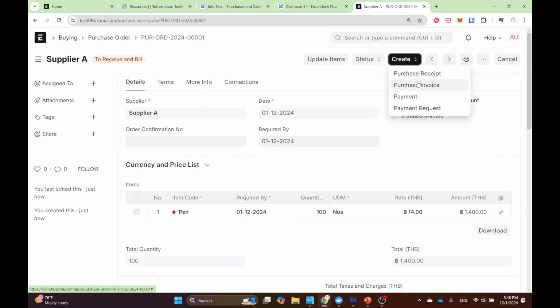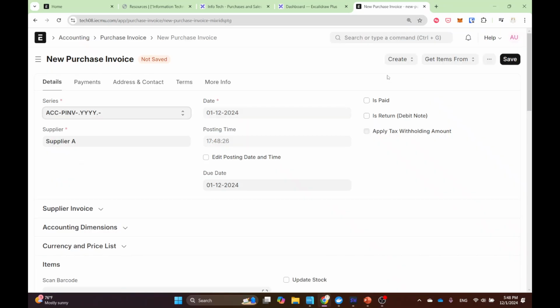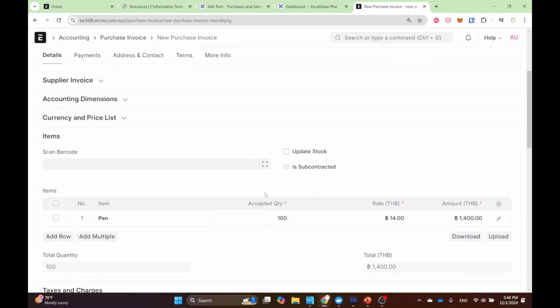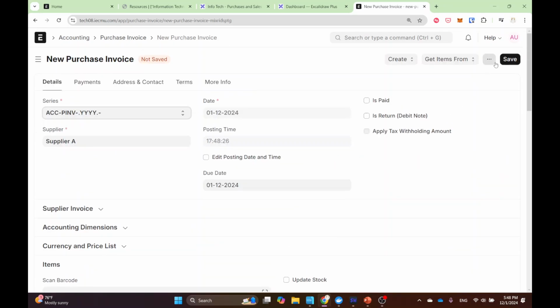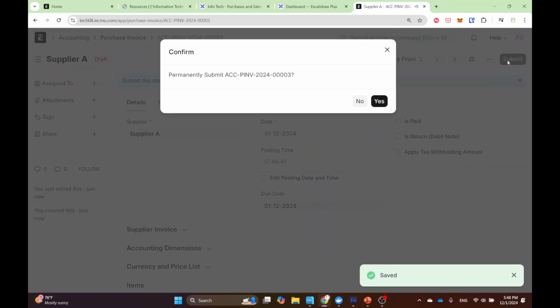They're going to send us the invoice, so we create the purchase invoice, right? So again, this is the invoice. Normally, previously you have to fill in everything, right? The suppliers, the item, and the amount. But if you're creating from the purchase order, the deal, then it's already taken care of. So you don't have to do anything. You just press save and then submit. See how easy it is?